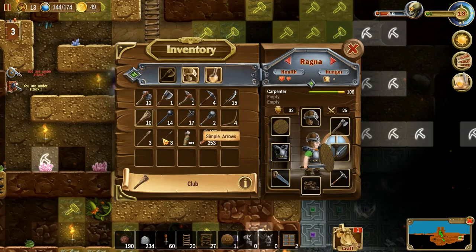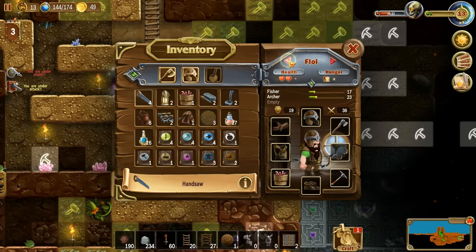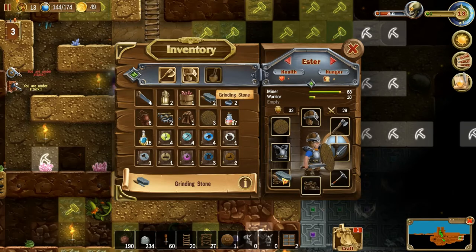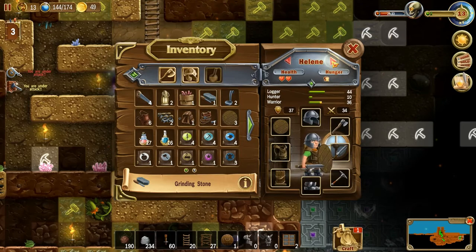But right now, while I'm here, is there anything else we need to... There's a parachute. Nothing else. Oh, right there, grinding stone. Okay. So we were looking at a Maya. Got one. Okay. And then the other one was Esther, which is going to go here, which gives back the quick ladder pack. There it is. All right, we need a miner. She's a miner warrior. Who should we give the quick ladder to that we can find?